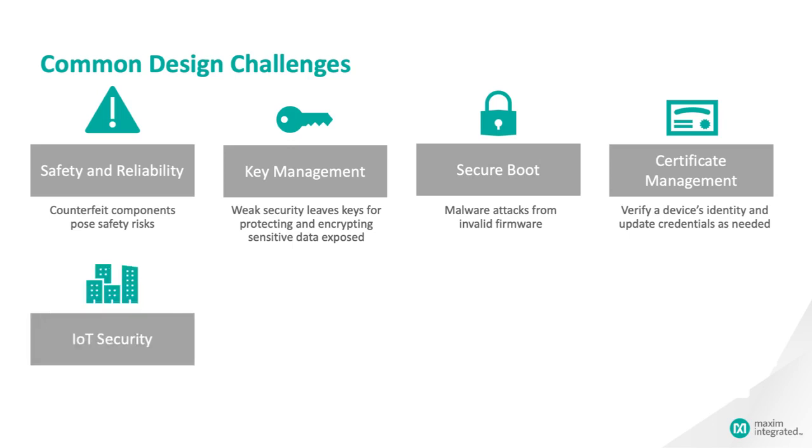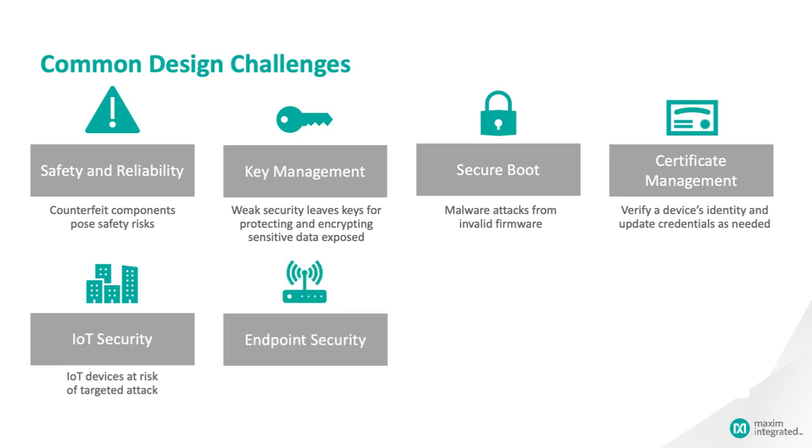The Internet of Things has unfolded into massive arrays of inexpensive, remotely located network nodes. But they are full-fledged citizens of the network, and as such, they make an attractive target for hackers seeking access. It's one thing for data on the network to be secure, but what about data originating at a far-flung endpoint? Guaranteeing the authenticity of the endpoint and the accuracy of the data it collects is just as much a part of the security puzzle as any other factor.